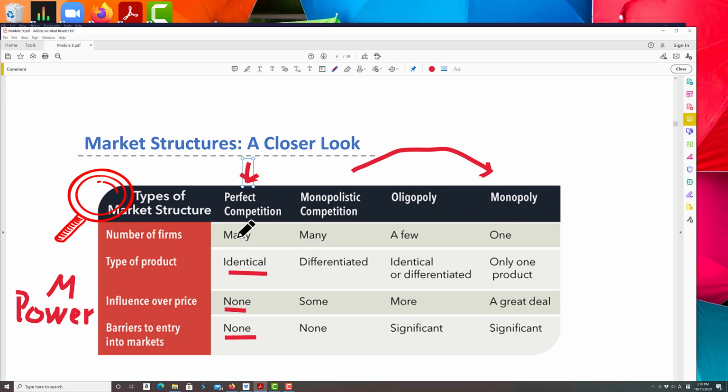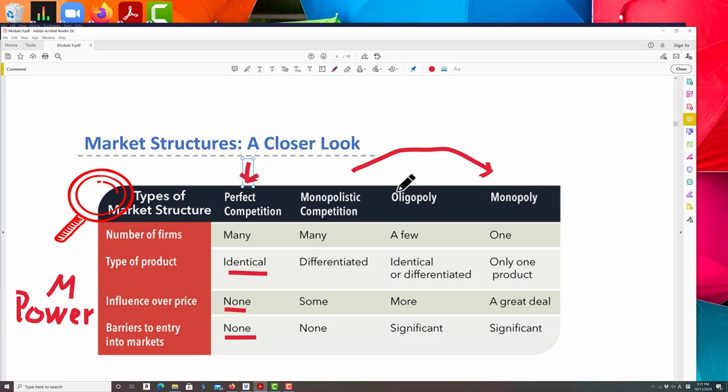Between perfect competition and monopoly, we have still other forms of organization. One is called monopolistic competition. There are many firms, each of them producing differentiated products. They have some influence on the market price because each firm is setting its own price. Are there entry barriers? No. Entry barriers are practically zero, and that explains the large number of firms in such a market.